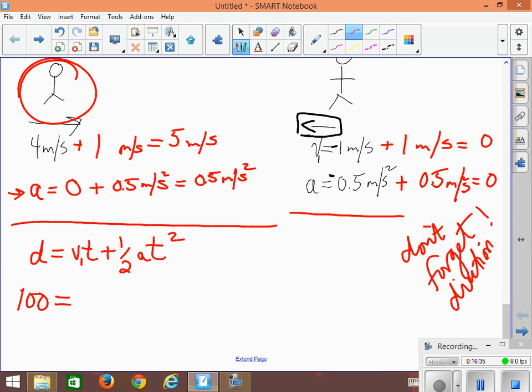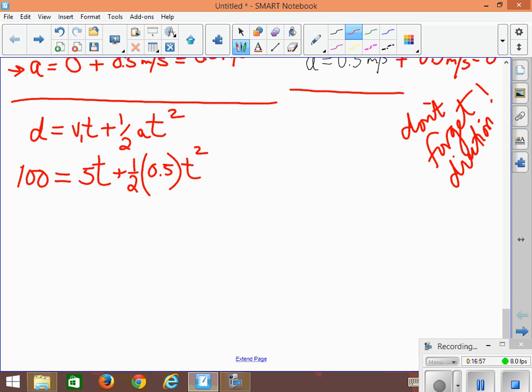His initial speed, though, will be the 5 meters per second instead of the 4 because I've added 1 to the reference frame. So 5 meters per second times t, and then this will be plus 1/2 of the 0.5 for the acceleration. And you can see what happens here. We're going to end up with the quadratic roots to solve. Maybe somebody could start punching in the numbers while I'm writing this down so we could get the actual numbers. While I simplify this, 5t plus a half times a half, I think is a quarter, t squared.